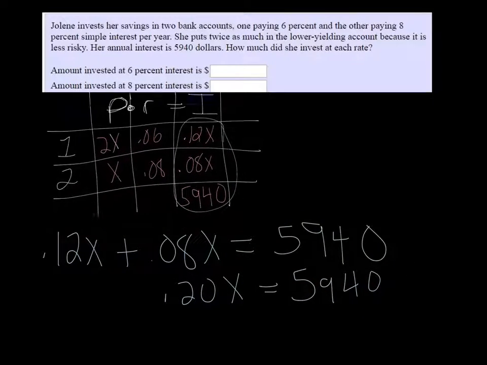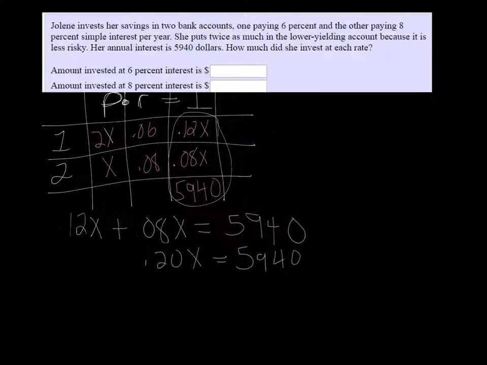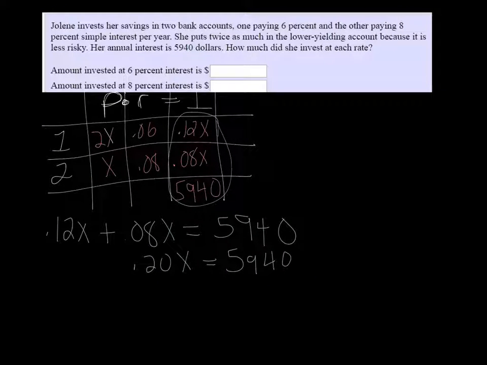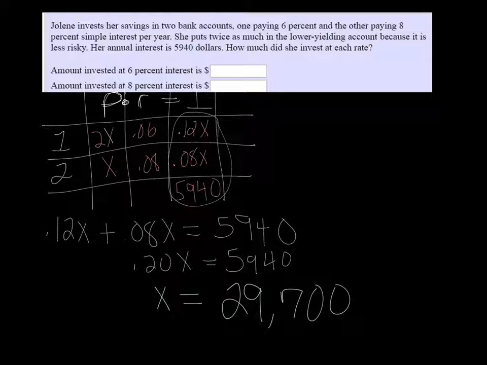And let's see if I can make myself a little bit more room to finish this. Dividing both sides by 0.20, we get 5,940 divided by 0.2 is equal to 29,700. So in the higher interest account, the 8% one, let's see if I can squeeze it in there, she is putting $29,700.